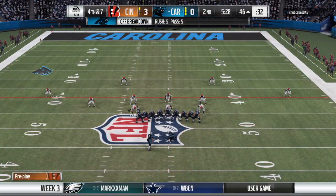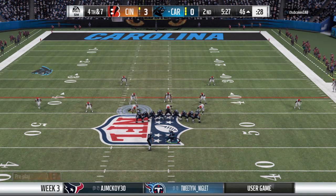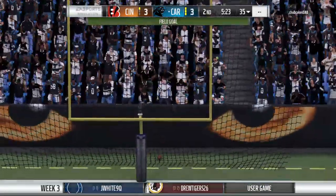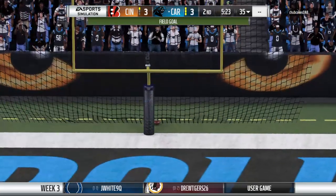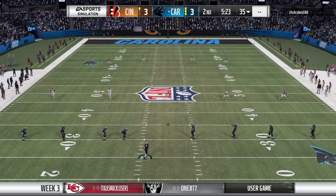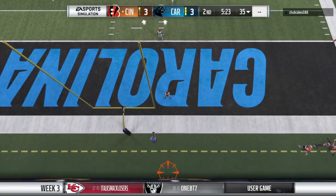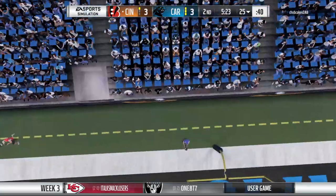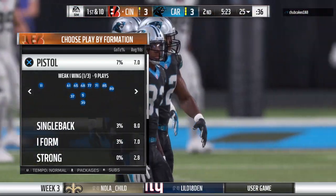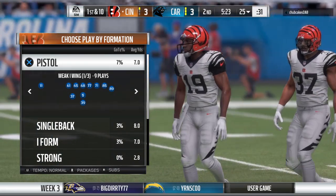So on trots the field goal unit, and wow, this is going to be a challenge here. This was the old NFL record distance for decades, a 63-yard attempt. And this will split the uprights. It's right down the middle. So make some room next to Tom Dempsey on the NFL's all-time field goal distance leaderboard. That's going to go down officially as a 63-yarder. Let's not forget about David Akers, Jason Elam, and Sebastian Janikowski, too. So now Matt Prater at 64 has got a little bit of company up near the top spot. That was one heck of a kick right there.